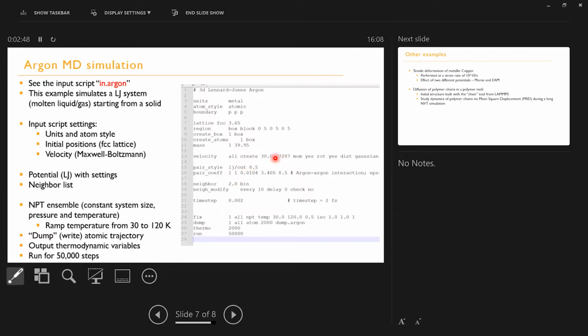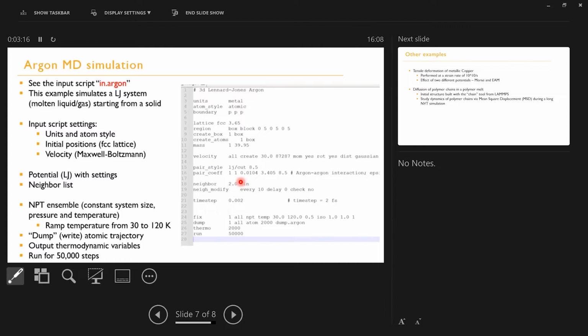Okay. Does anyone know what is the meaning of a cutoff for your interaction parameter? Okay. So you remember how the Lennard-Jones curve looks like, right? It has a repulsive term and an attractive term. The attractive term is not a long-range term.